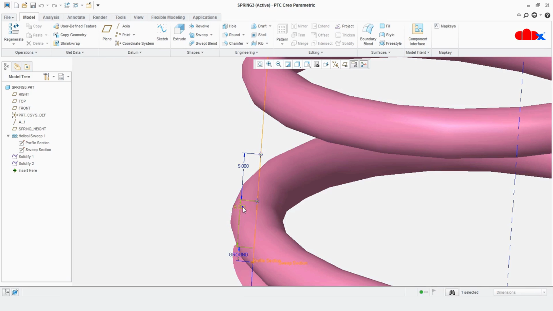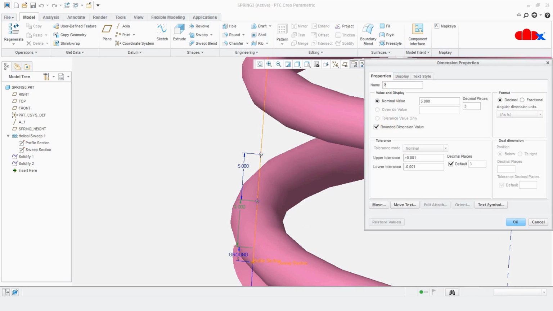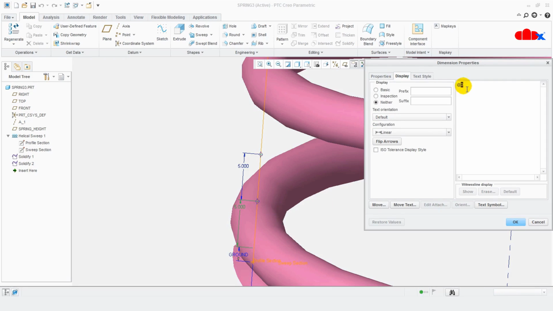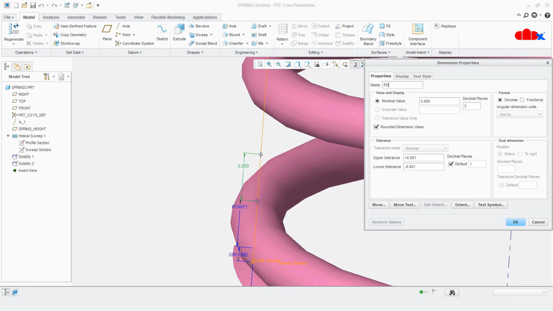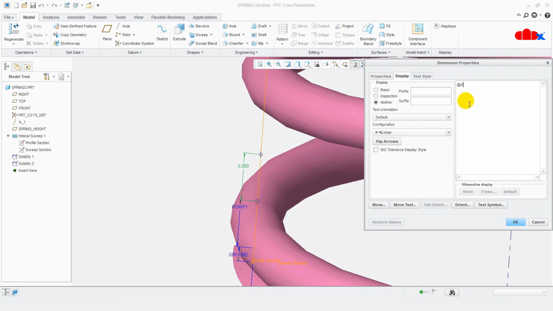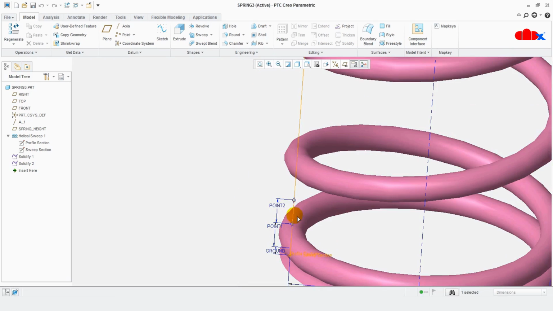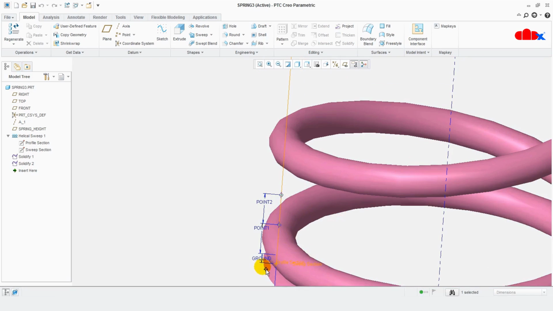So for my location 1 or point 1, I'll go for properties and make it point 1, and here also symbol, so OK, and this also as point 2, and here I will make it symbol. So I have renamed my two locations as point 1 and point 2, and the starting area is the ground area.